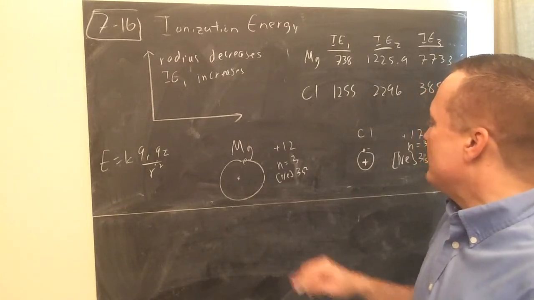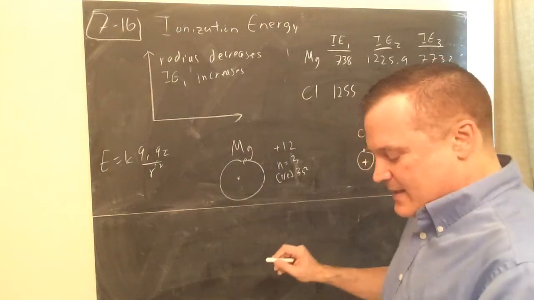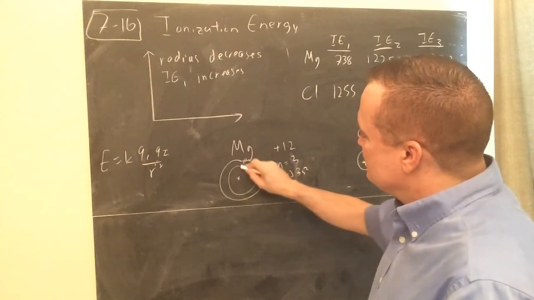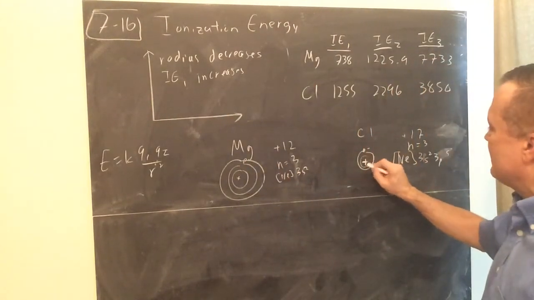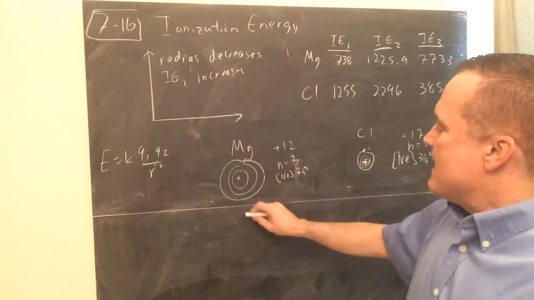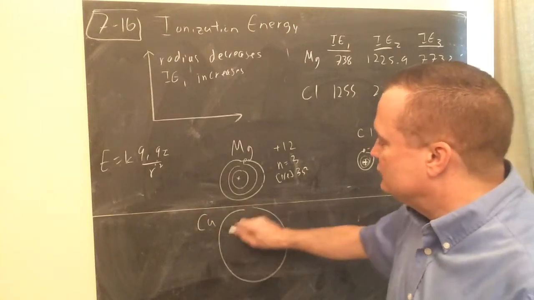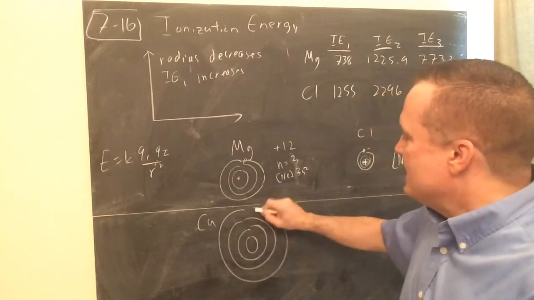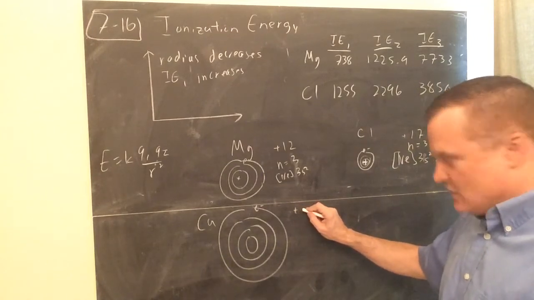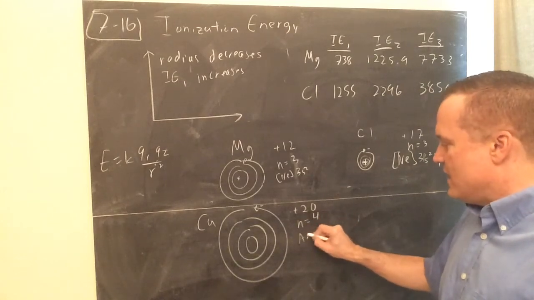Now, on the other hand, when you go down a group, like say from magnesium, what's below magnesium? And by the way, let's remember, when you're going down the group, level 3, so really 1, 2, 3. If I wanted to, I could do the same thing there. They both have level 3. As you go down, though, let's say under magnesium is calcium. We have 1, 2, 3, 4. And the outer electron of calcium, which is positive 20 nuclear charge, is at n equals 4, because it will be argon 4s2.